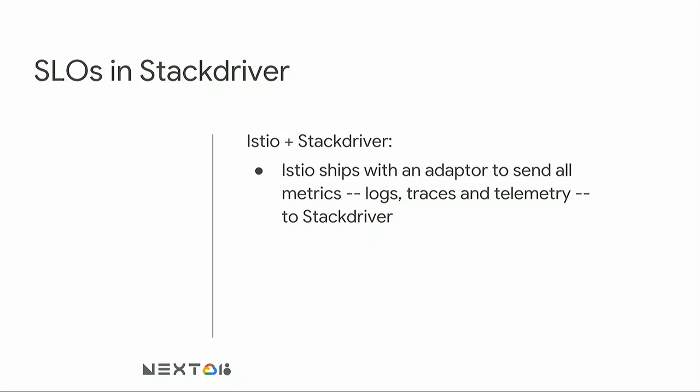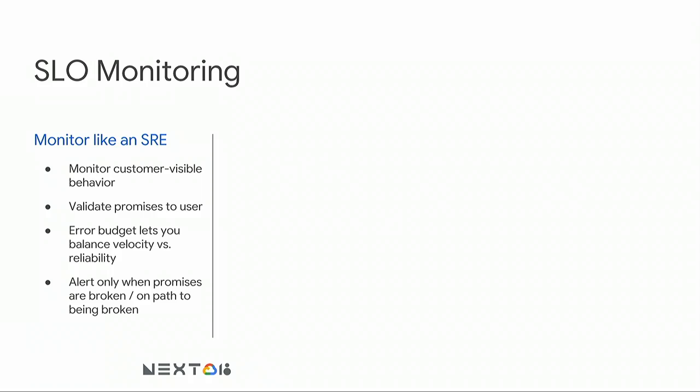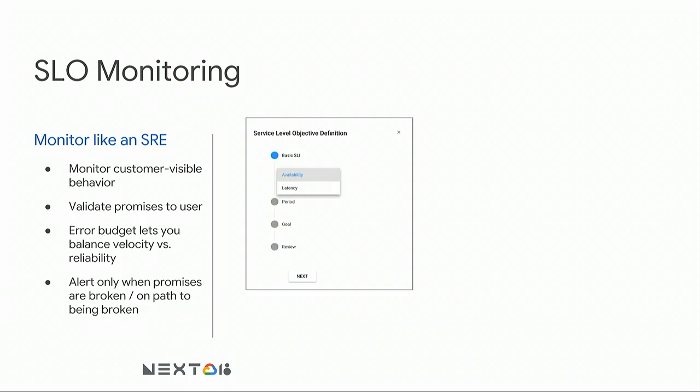That includes your traces, it includes your logs, but of course the telemetry, the things that were powering that graph I showed you before. Well, they've got a nifty new feature, and their nifty new feature is the ability to set service level objectives. And what's awesome is because they're getting the metrics from your services, you can now set SLOs, service level objectives, on the golden signals. It seems like an obvious thing, but it's a fantastic thing.